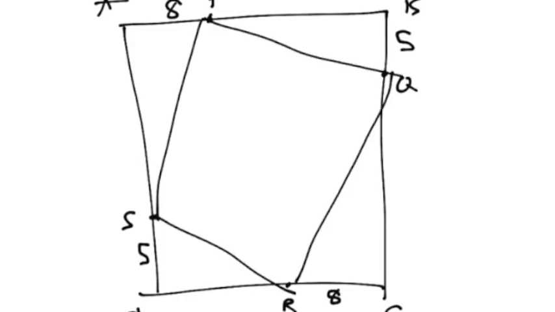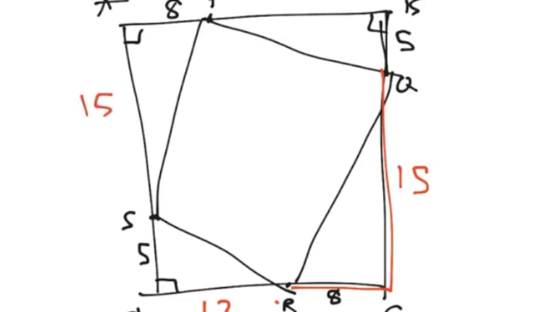Okay, so it seems pretty obvious how we're going to do this. Just use the Pythagorean theorem for every side. So if each side length is 20, and we know this partial side length, then we can easily find this length and this length. So if this is 20 and BQ is 5, then QC equals 15. If CR is 8, then we know that DR equals 12. If AD is 20 and SD equals 5, then we know that AS equals 15. And if AB is also 20 and AP is 8, then we know that PB is 12.